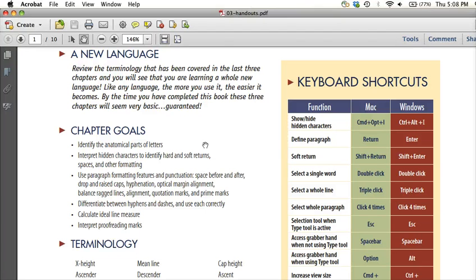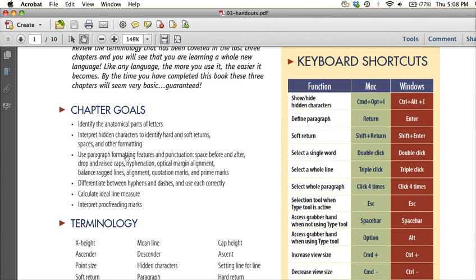And then using all the types of paragraph formatting features. We're going to learn about drop caps and raised caps, and like what I was just saying, space before and after paragraphs. If you want to have paragraphs that are not too tight together, with a lot of space between them, you can adjust that in a little field specifically for spaces before and after paragraphs.